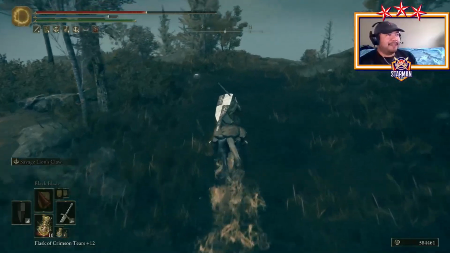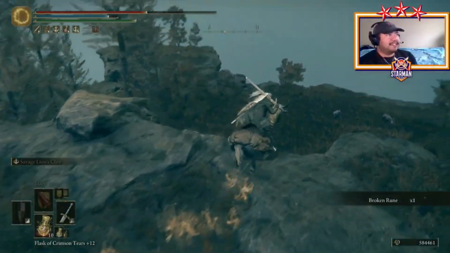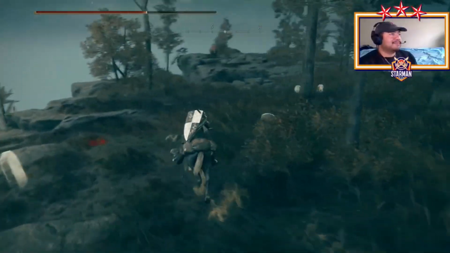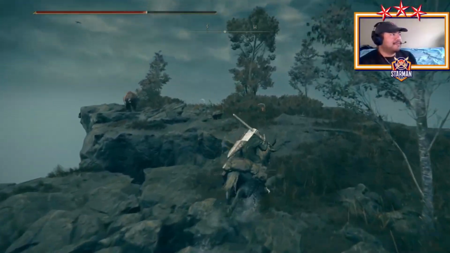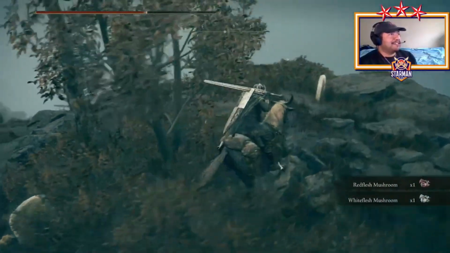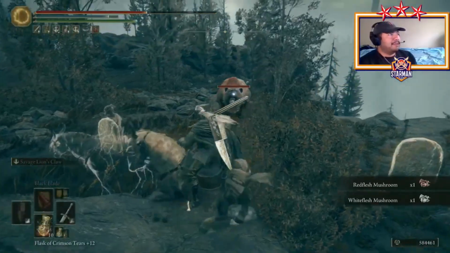Alright, we got a painting puzzle. Grab a broken rune. And let's look over here. Oh, there's a regular bear. That's just a regular bear. At least it's not a room bear. Whoa.